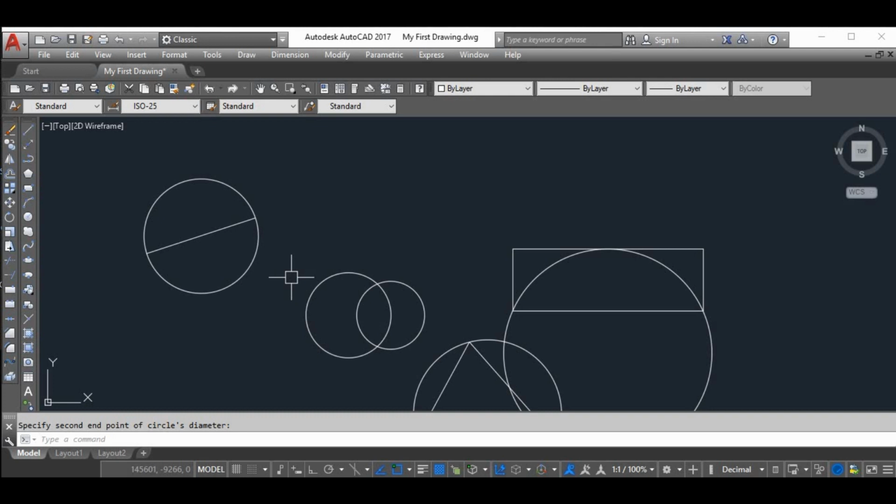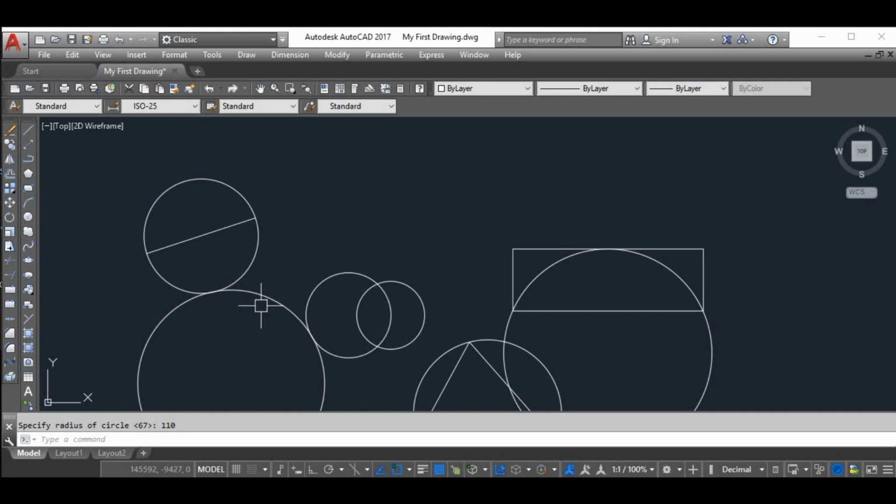Now, let's do another circle. But this time, we will use tangent, tangent, and then radius. So, circle. Then, you type here T. Okay? So, first circle, dito. Kahit saan dyan, dahil yung gagawin nating circle ay nakadikit. Tangent means nakadikit. So, anywhere on the circle. Then, let's try this one. Then, specify the radius. Let's say 110. Yan. See? Nakadikit lang dun.